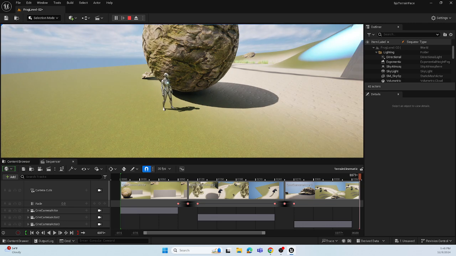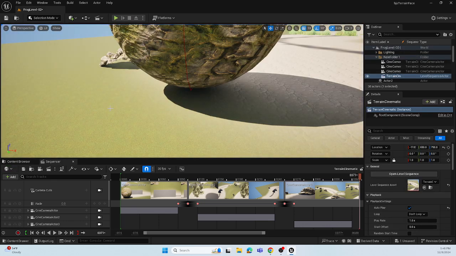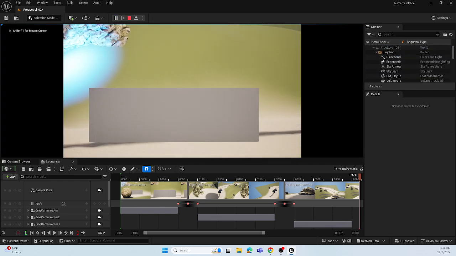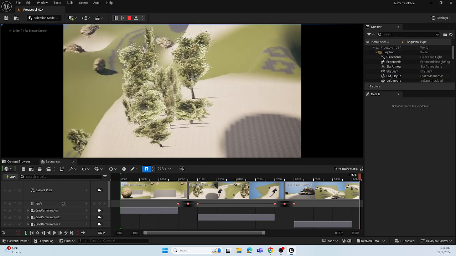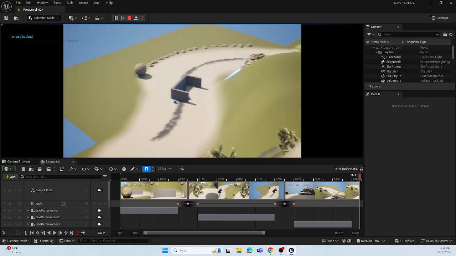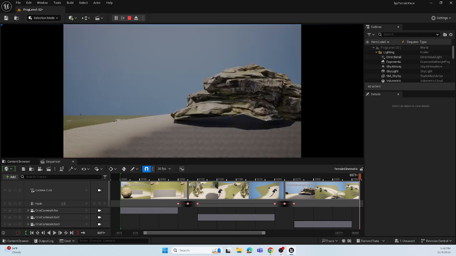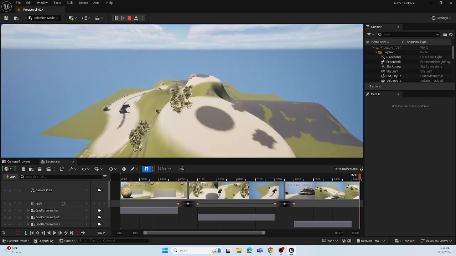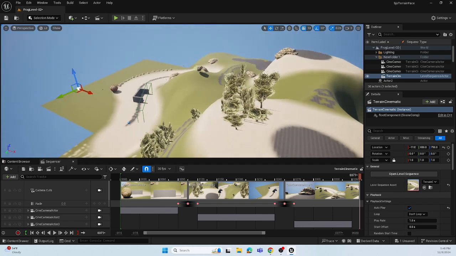Ooh, I think I just died. I killed myself. I set up a kill volume there. So anyway, I'm going to hit play again, and in the second camera, you should be able to see my character running around. Oh, I killed my character again. I've got to get rid of that kill box. And then it hands control back, except I killed my character.